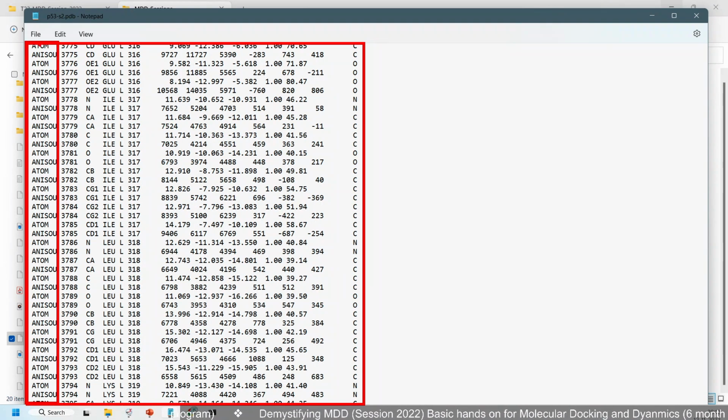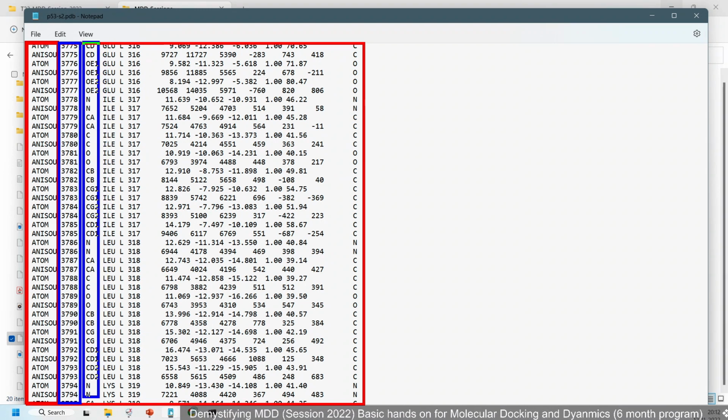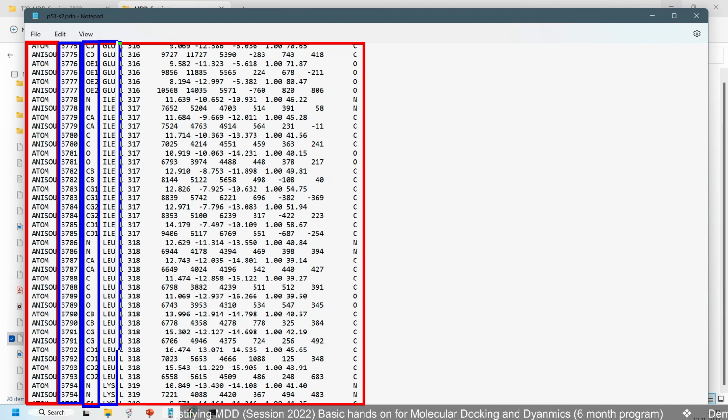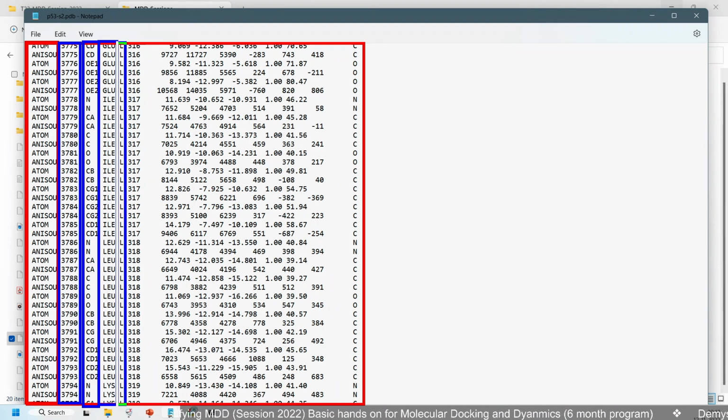So all these first words are record names, and this is the atom serial number, and then you are getting atom names, and then the residue name of 3 characters, then the chain name, meaning in which protein chain it is present, and then the residue number.